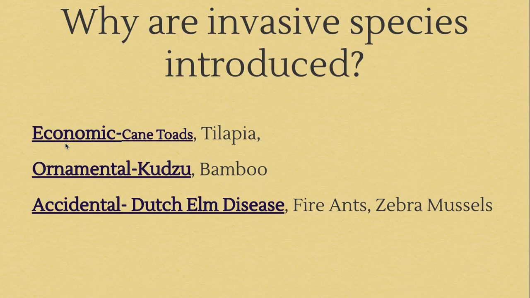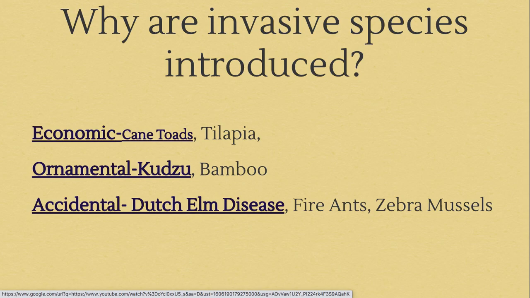So one of which is economic reasons. If you go through this PowerPoint later, there's a little video linked here to the cane toad. So a cane toad is a toad. It's an amphibian, and it is actually native to South America. It's a pretty good sized little froggy frog thing, but what's interesting about it is it actually produces toxins. It produces poison through its skin.